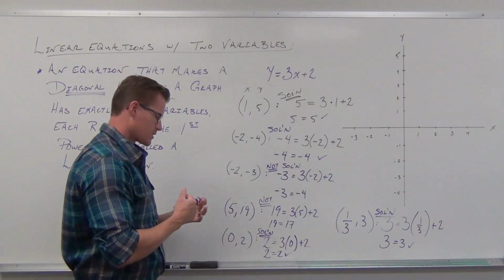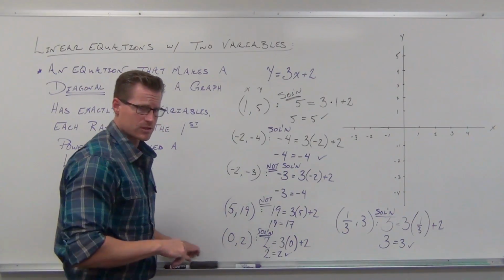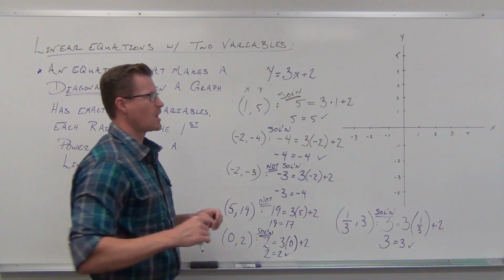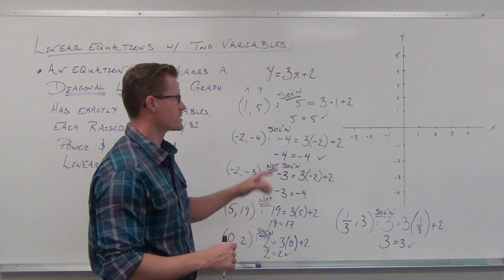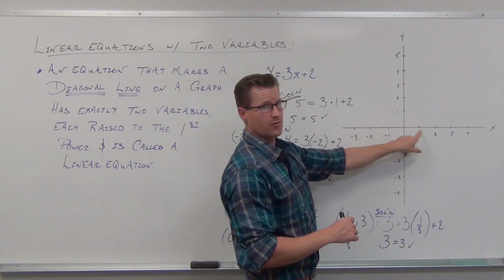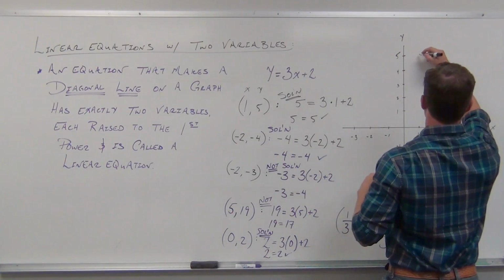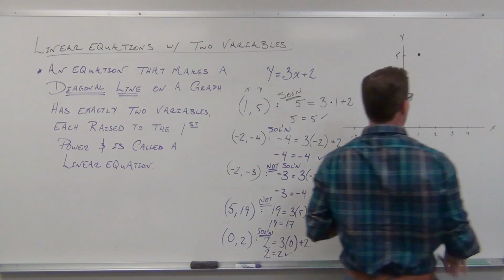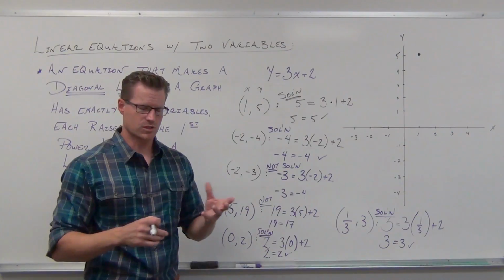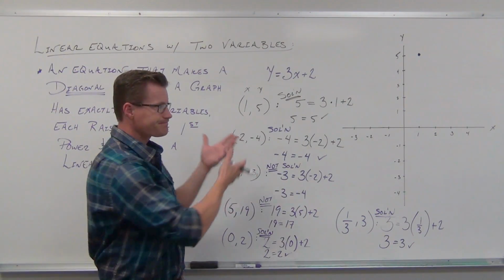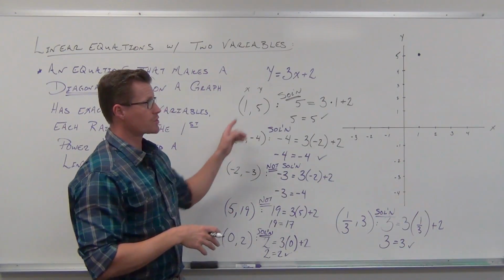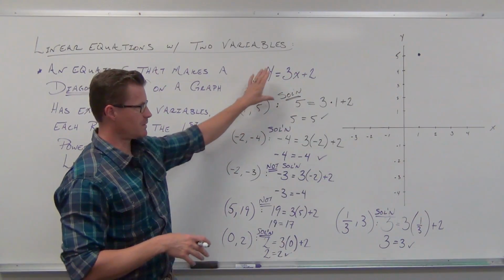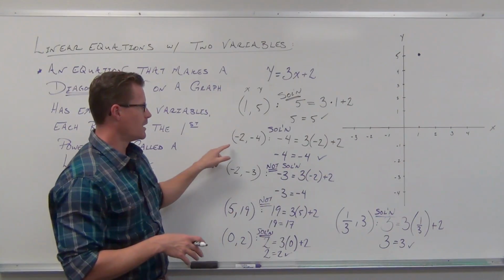Let's check it out. So try it on your own. I really need you to be able to plot at this point. If we plot this 1, 5, I'm going to go quickly because we should be pretty decent at plotting points. 1, 5 says x value of 1, y value of 5. We have no whole number capital letters as labels, so we don't really need to label the points themselves. We're just going to know that that point is a solution. It was a true statement. It's going to be on the line.